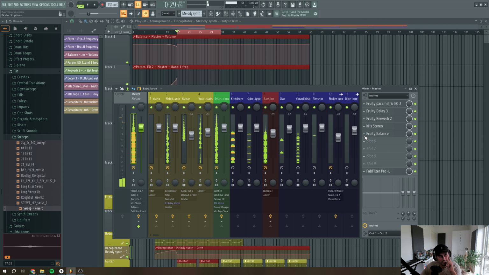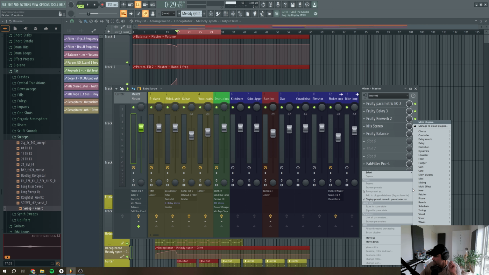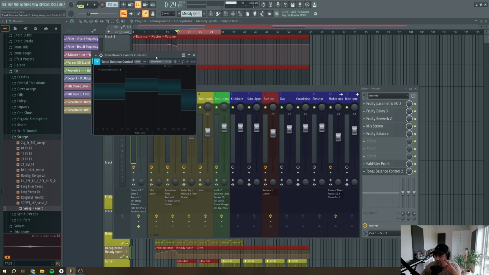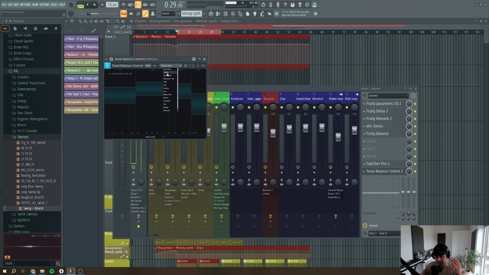So I think we're actually ready to jump into just a small mastering session. Nothing crazy. So the first plugin that I add is this tonal balance control. And this is basically to check the frequency curve, to see if there is too much bass or too much highs. It's generally just to have a visualizer that can help you, but you should also use your ears, of course.